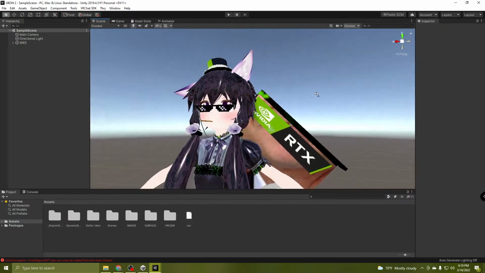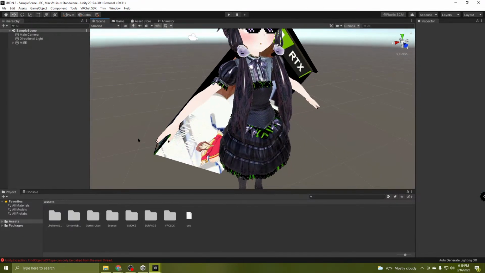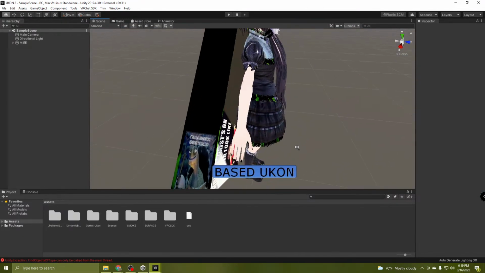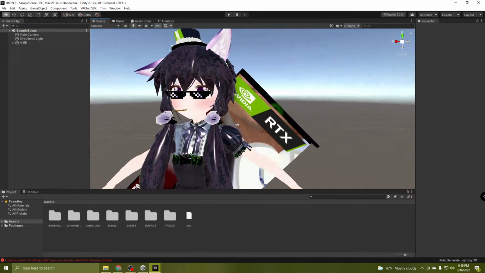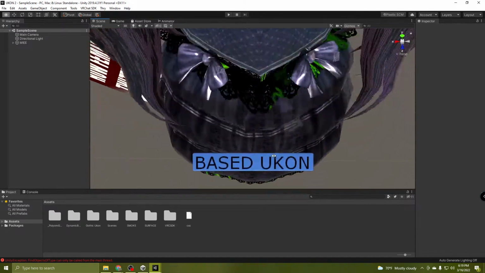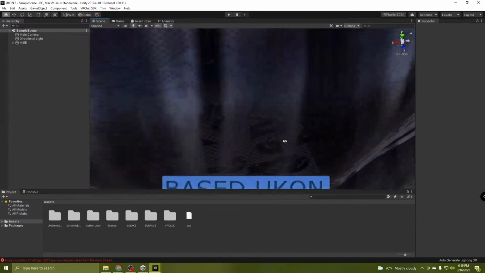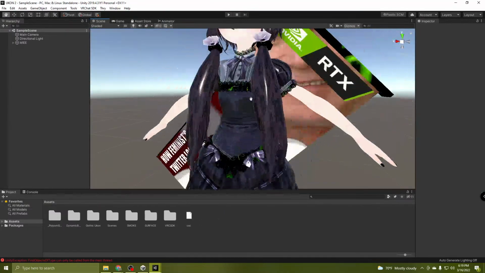What I want to try and eventually do is add some kind of gun to this model later on. It's not going to be a crasher gun or anything like that, but it's cool because I rigged it so it has some dynamic bones.